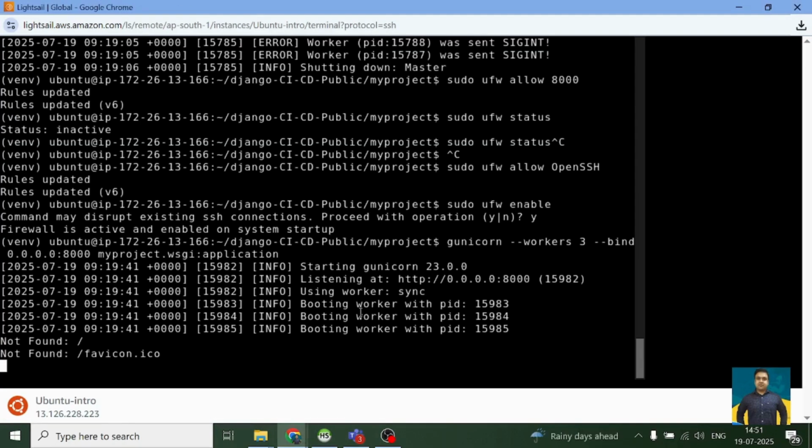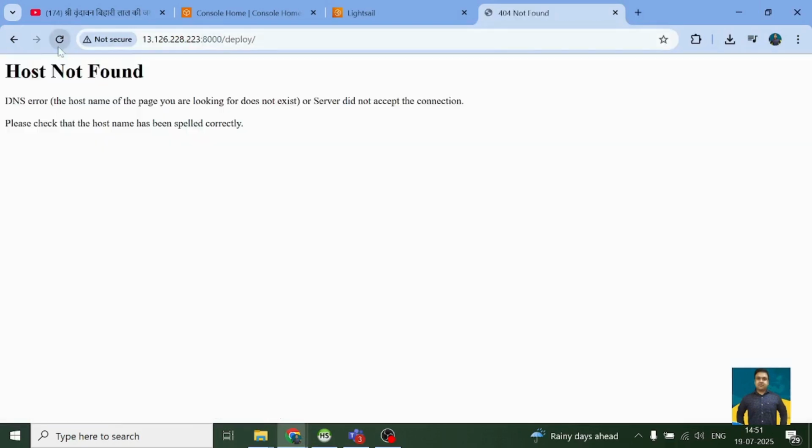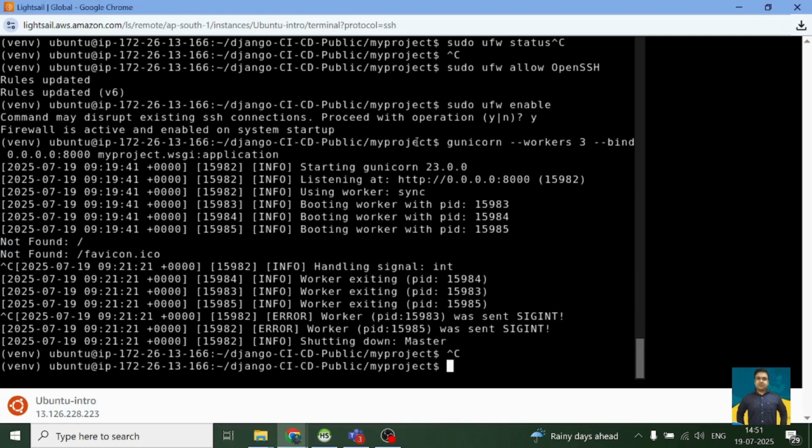Okay, but the moment I close this Gunicorn, will I be able to access it? No, it's no more accessible. So now it's time for us to host this application on this Ubuntu server in a way that we don't have to run this command every time from the server. It should be always active. Okay, we'll have to create a Gunicorn service for it. We'll have to activate Nginx, and then we'll have to create a proxy, right? All that stuff we will do now.